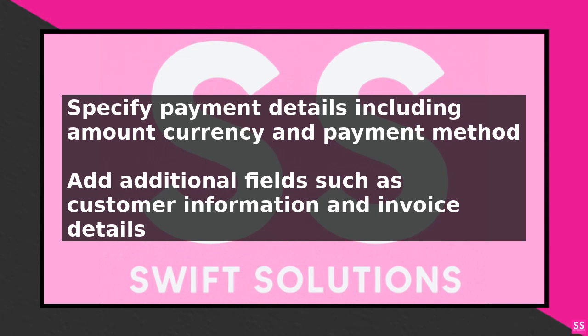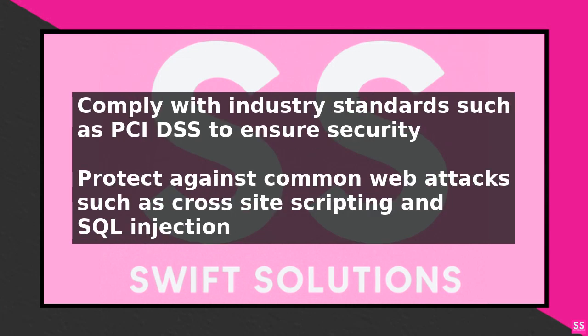Best practices for authorizing an Authorize Net payment form include using secure protocols, such as HTTPS, to encrypt sensitive payment information and protecting against common web attacks, such as cross-site scripting and SQL injection. It is also important to comply with industry standards, such as PCI DSS, to ensure the security and integrity of payment card data. By following these best practices and using the Authorize Net payment gateway, you can provide a secure and reliable payment experience for your customers.